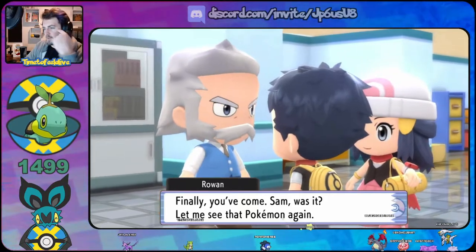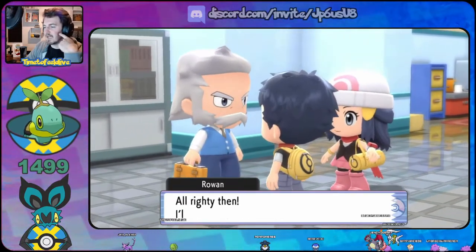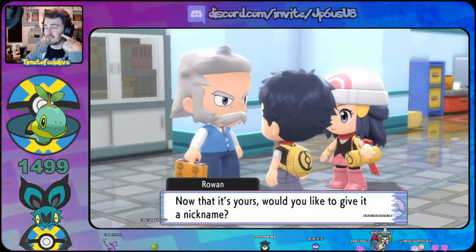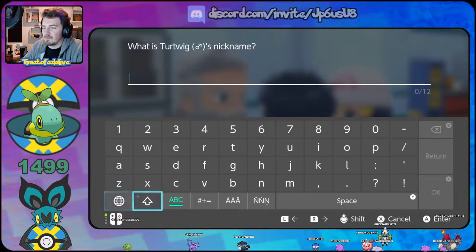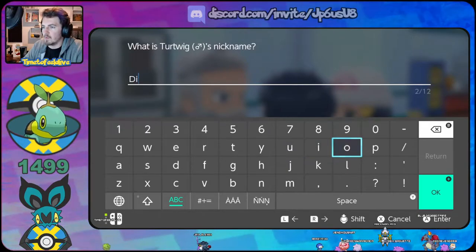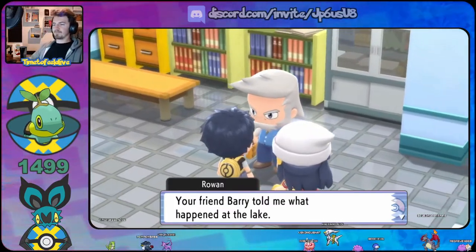Finally, you've come, Sam. Was it? Yeah, finally. Damn straight. Let me see that Pokemon again. Have a look. I see. The Pokemon seems to be rather happy. Yeah, I've been training him. I'll give you the Turtwig as a gift. I mean, you better. This thing's rare as heck. Now that it's yours, would you like to give it a nickname? Yes, we would. The greatest nickname. Dio! Zawarudo Tortudo. Yes, I'm very happy with that nickname.